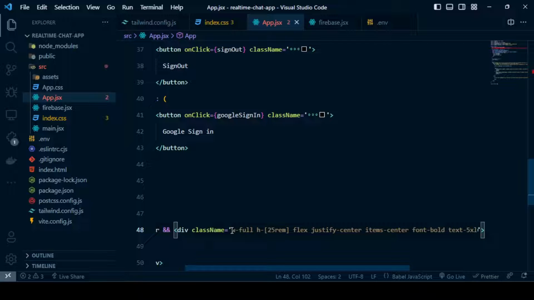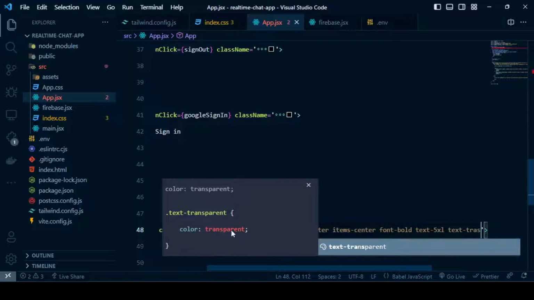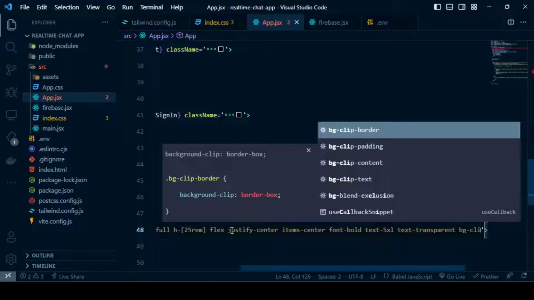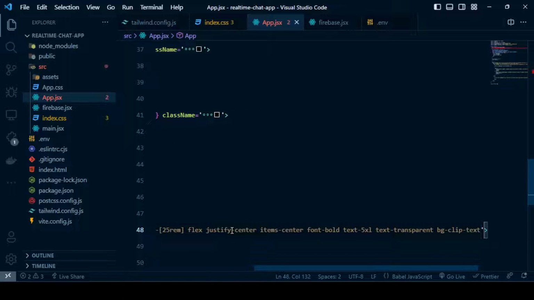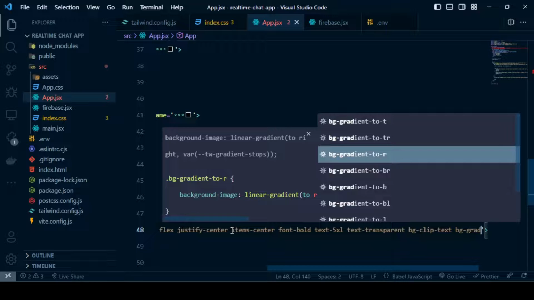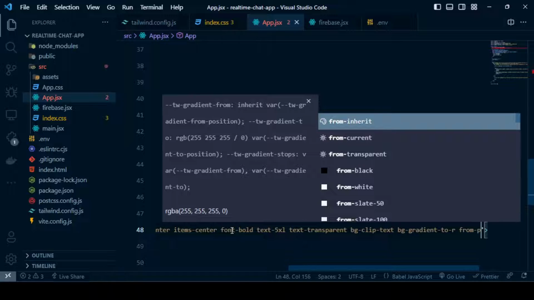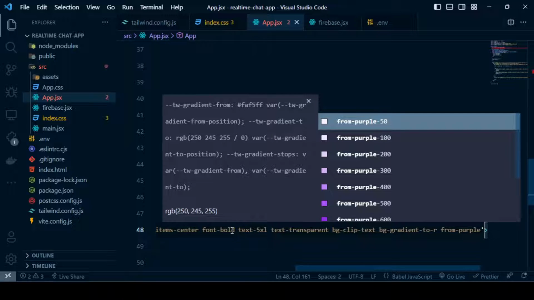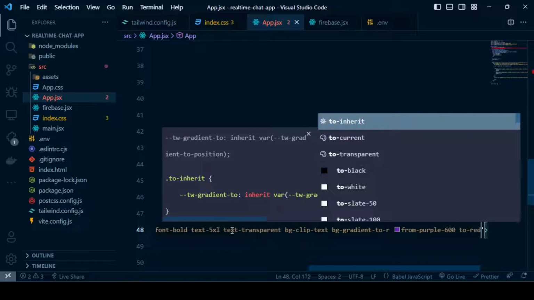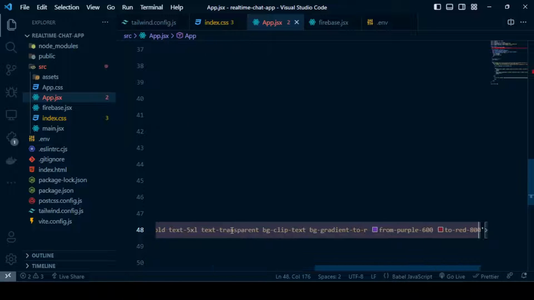It will also be a gradient, so text transparent, background-clip text, and bg-gradient-to-r. For the color, I'll give it from purple-600 to red-800. And that's it.